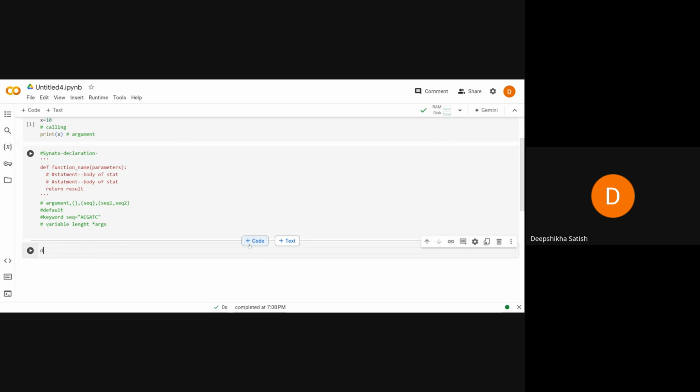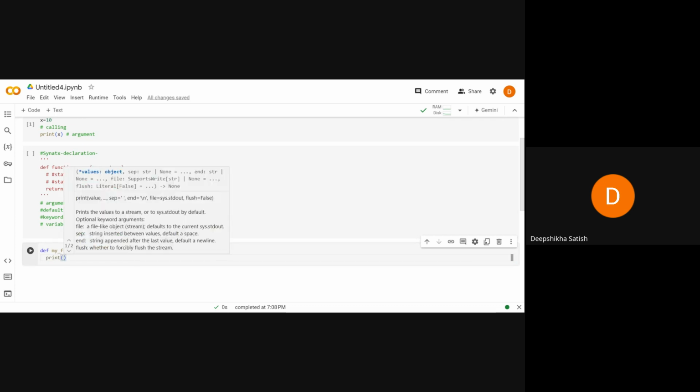Suppose here I'm creating a function by calling def. You just follow this syntax, def, then the name of the function. So here, any name, and I'm writing my function inside brackets. If you want to pass an argument you can, but let's keep this empty this time, and write something which you want to display when we call that function.